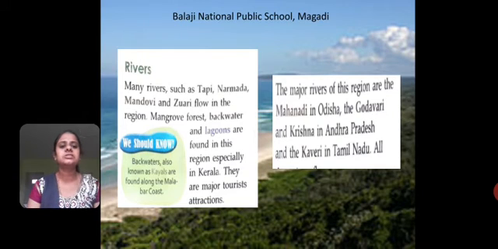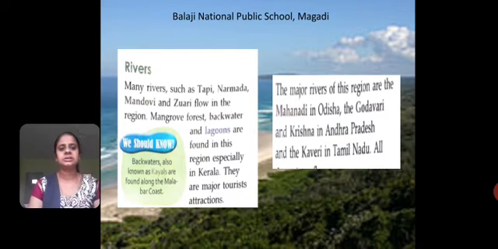They are major tourist attractions. The major rivers of this region are the Mahanadi in Odisha, the Godavari and Krishna in Andhra Pradesh, and the Kaveri in Tamil Nadu.